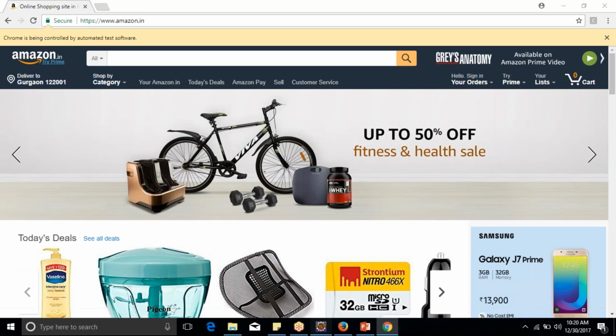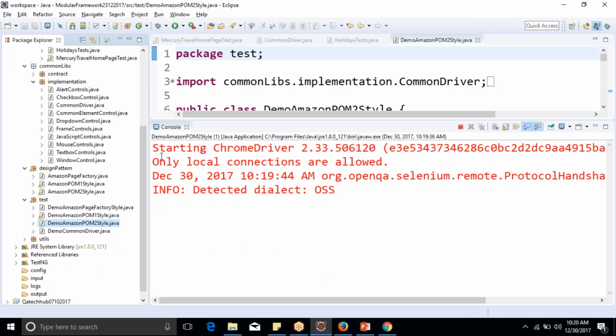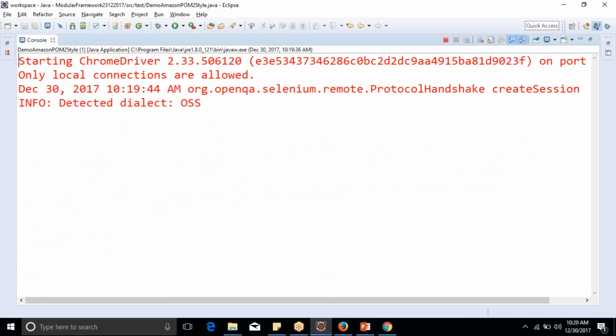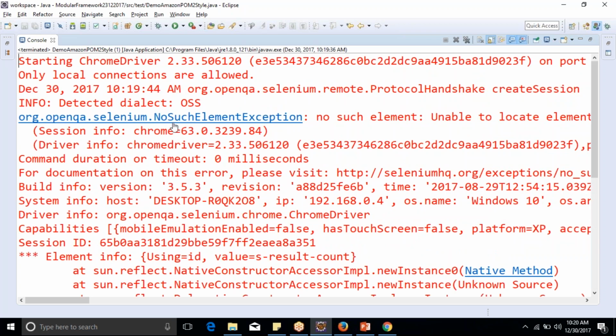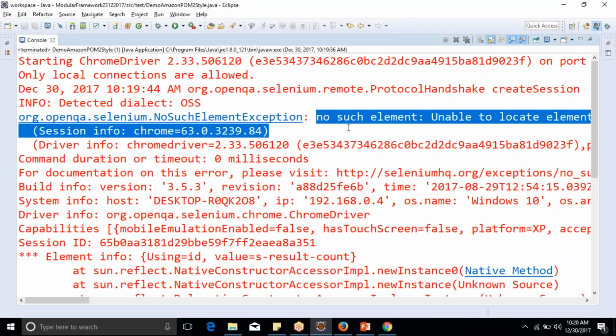Now we got this exception here. This is the name of the exception class. After that, you're getting this statement. So this is the message. Whatever comes after this colon will be the message.